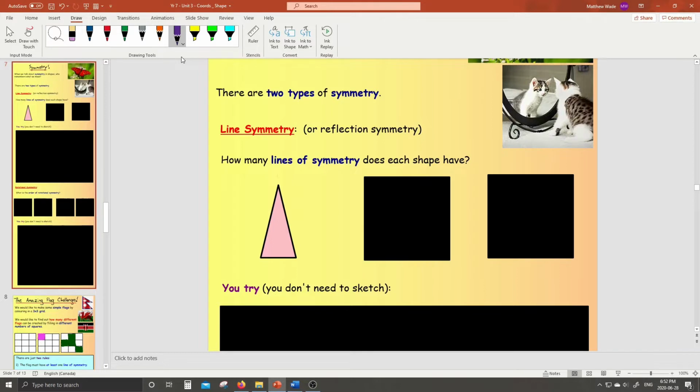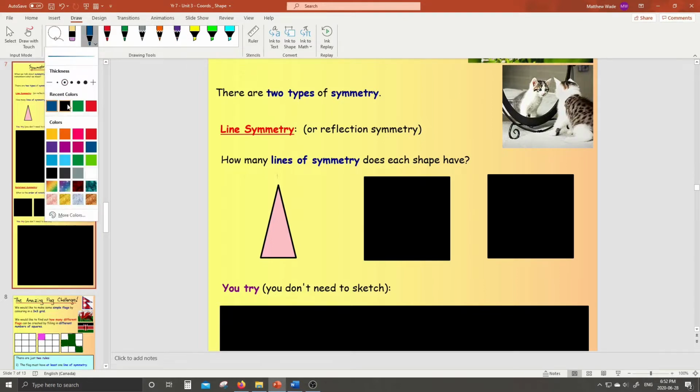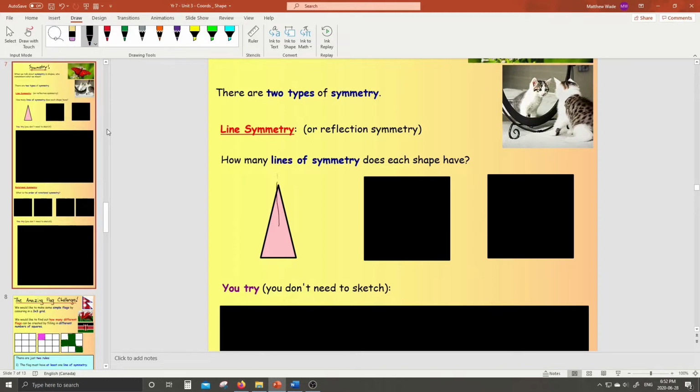Well, one. It's got one line of symmetry because it's straight down the middle like that. Sorry, I've drawn that really poorly, but it's straight down the middle like that. One line of symmetry just because you could fold it over and it would match up to itself. You couldn't do a line of symmetry this way because the triangle is an isosceles triangle, as you can see, not an equilateral. So we've just got the one line of symmetry.